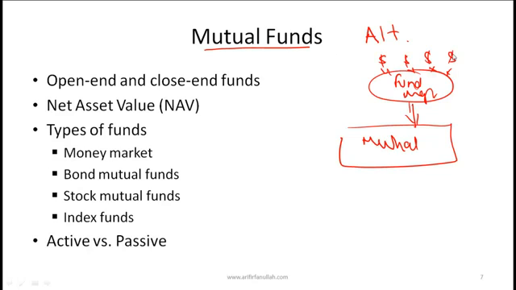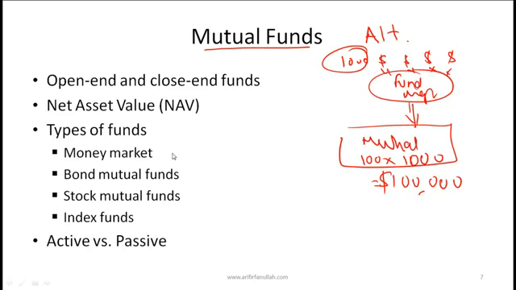So if you have like 100 investors each with $1,000, then creating a diversified portfolio with $1,000 is difficult. But collectively we now have 100 times 1,000, which is equal to 100,000, and it is possible to have a diversified portfolio with $100,000. There are many types of funds. So when a mutual fund is created, the mutual fund manager needs to define what sort of a fund it is so that investors know where they are putting their money.